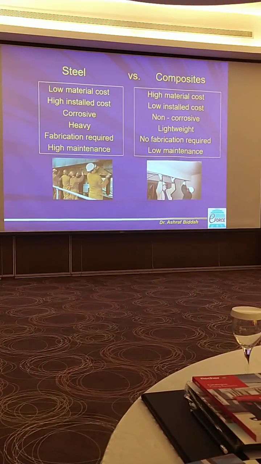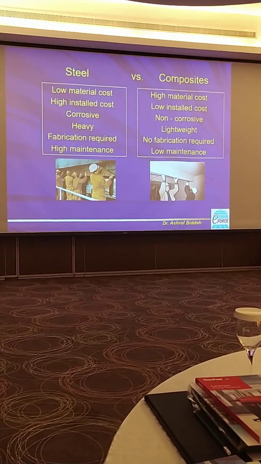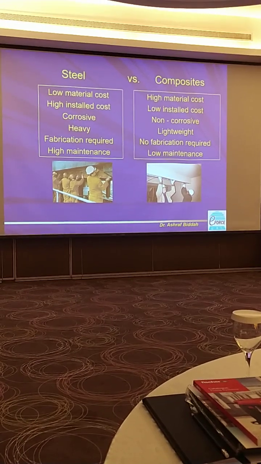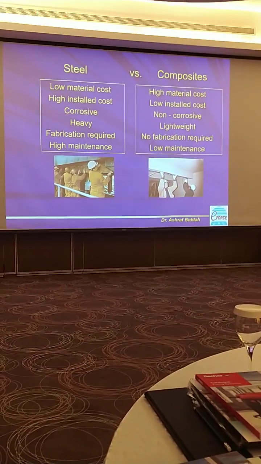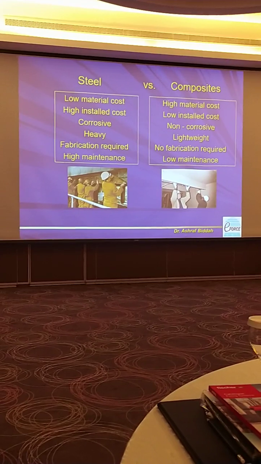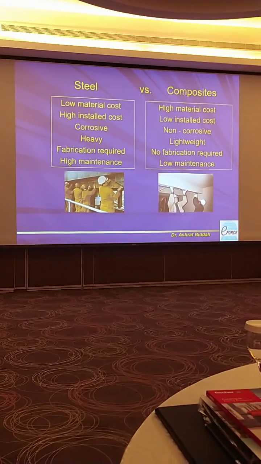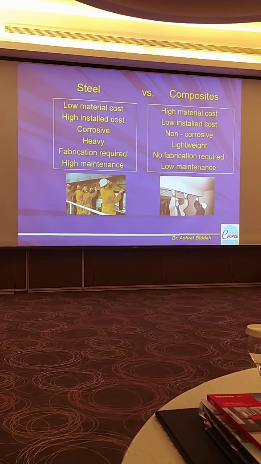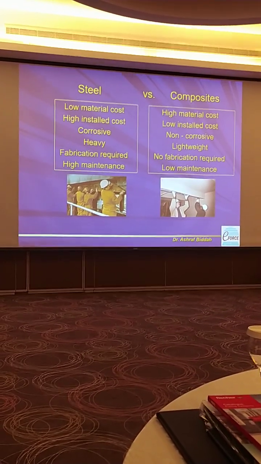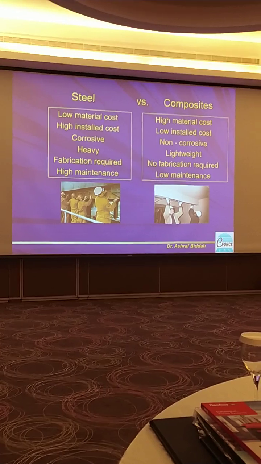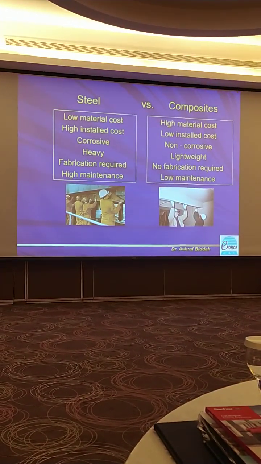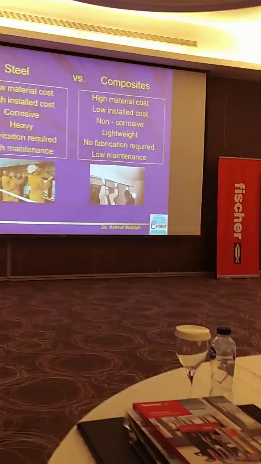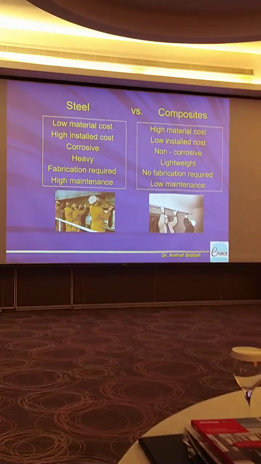Let us compare a structure that we needed to strengthen in 1960 and one that we need to strengthen now. In 1960, the consultant would say, I will put a steel plate like this, either from the bottom or from the side, to resist shear or to resist bending, and that will enhance the beam. But nowadays, nobody uses it. Nowadays, they are using CFRP. Okay? Why? Let us compare.